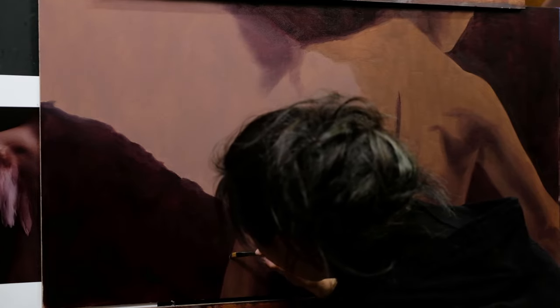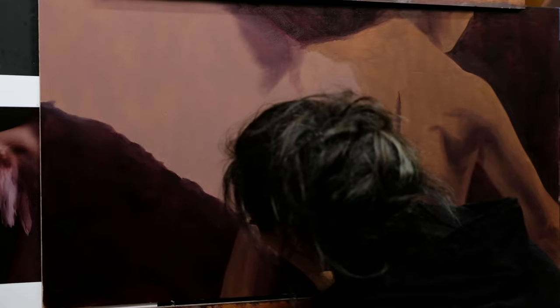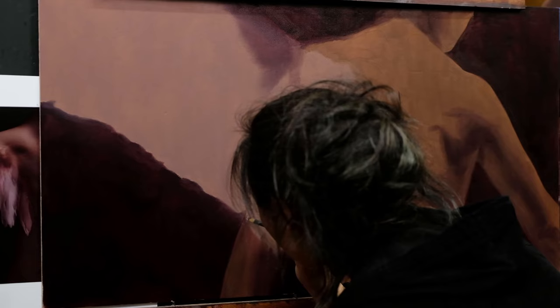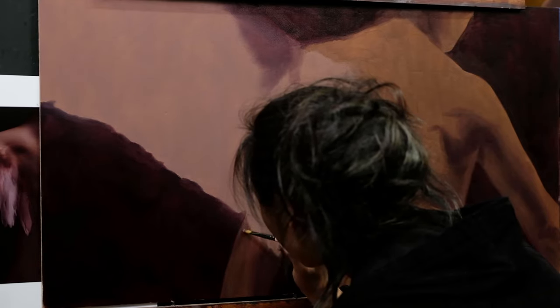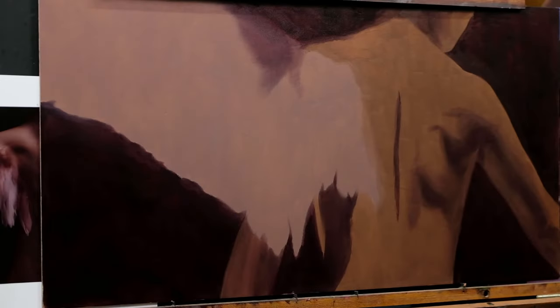And so the warmer temperature underneath can play with the cooler one on top, and that should create a cool effect too. And there's some smoke and stuff at the bottom, but we can get to that. So, yeah, that might actually be the next pass for this, finishing the background.